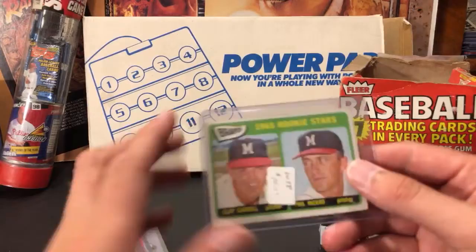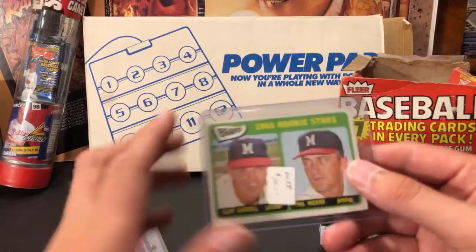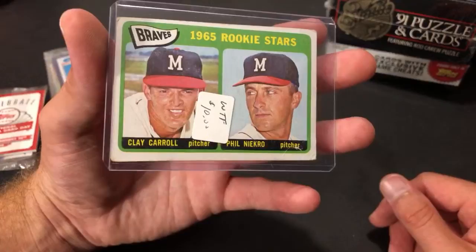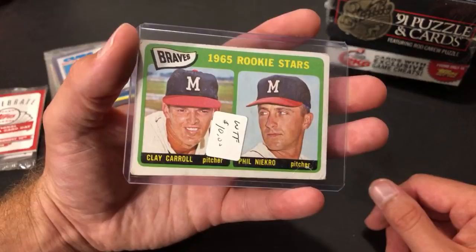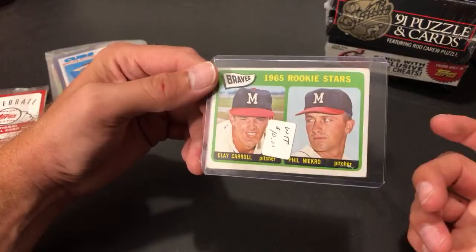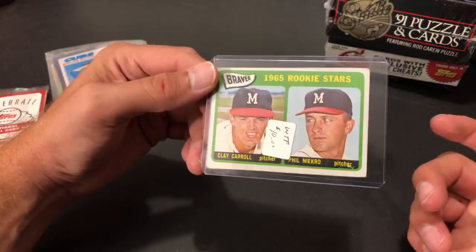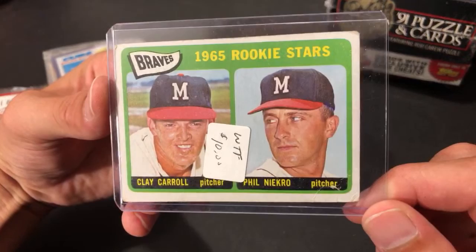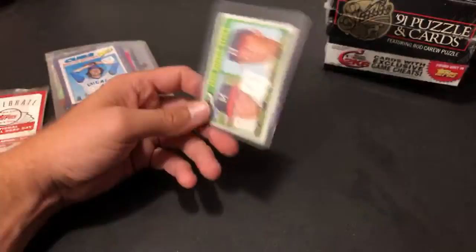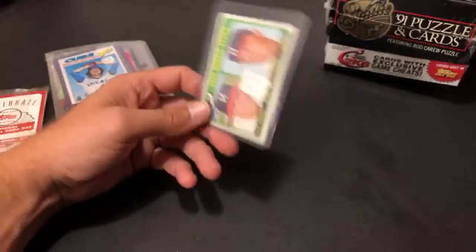Here's a Phil Niekro rookie card — pretty sick. I almost bought one at Rogers on Friday, but I ended up finding this one today from Dave at the Duncansville antique mall for 10 bucks. It has slightly rounded corners but still very nice — not really sun faded and the centering is pretty nice. I didn't have that one for my personal collection so I'm pretty stoked about it for 10 bucks.